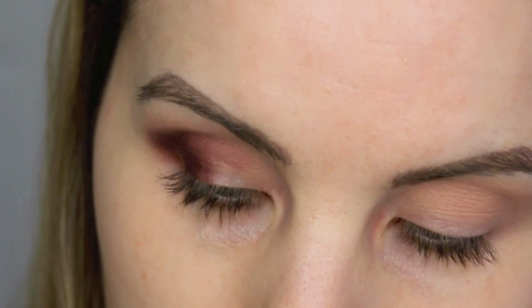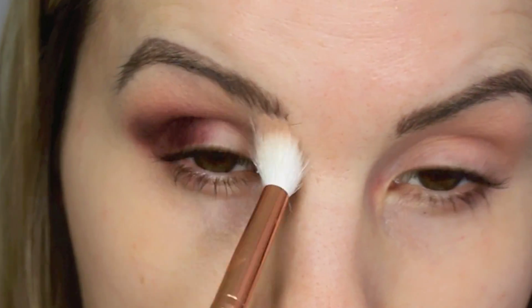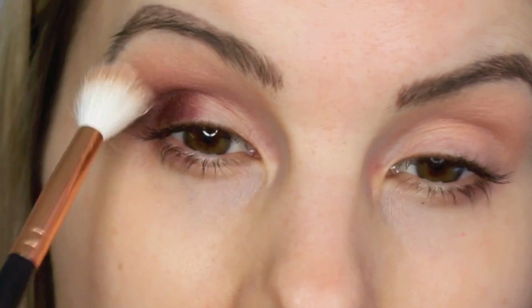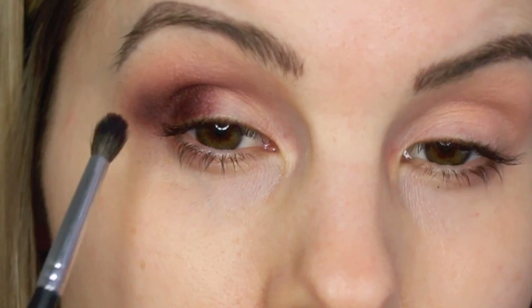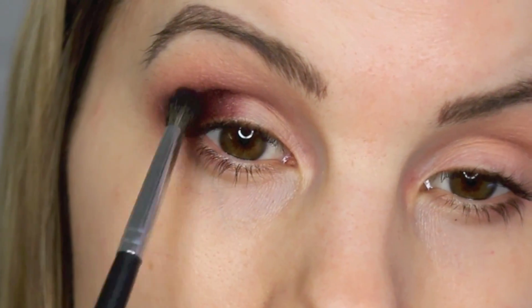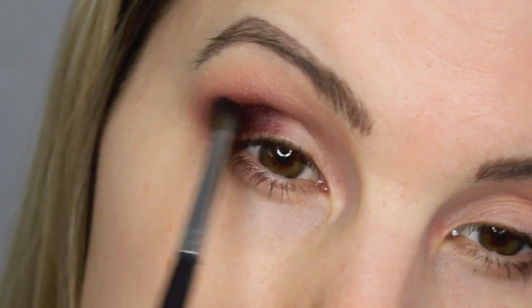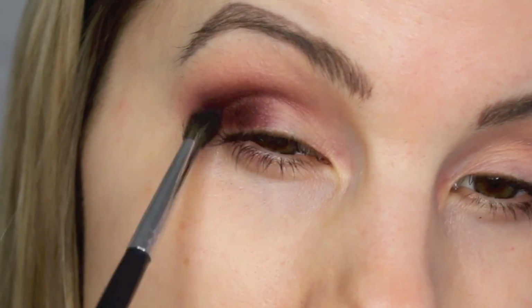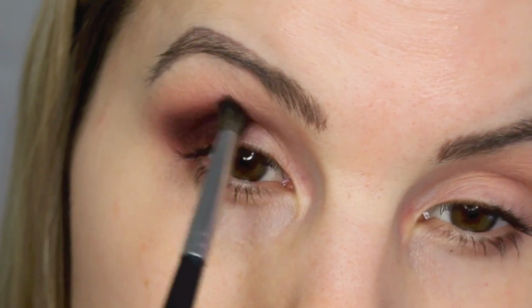And then I'm gonna go back with my blending brush, the one that I used at the beginning, and just blend around the edges. I didn't add anything to the brush. That color is very intense, that dark burgundy, so you don't need a ton of that on your brush at once. It's better if you just put a little bit on your brush and blend it out, building it up to the intensity that you want, because it can be a little hard to work with. It can be a little patchy.